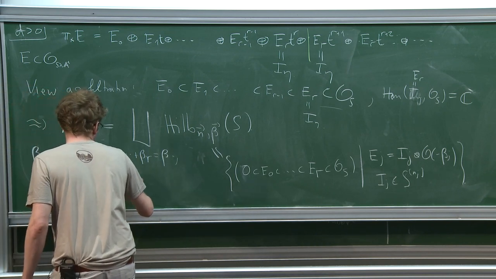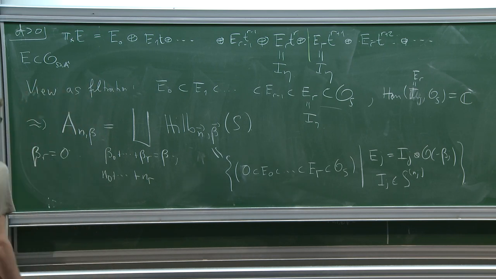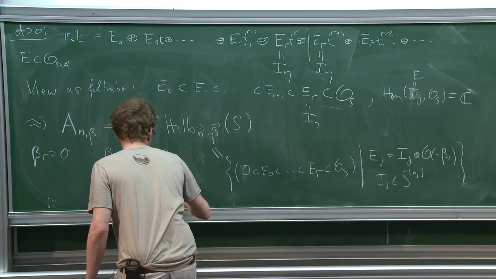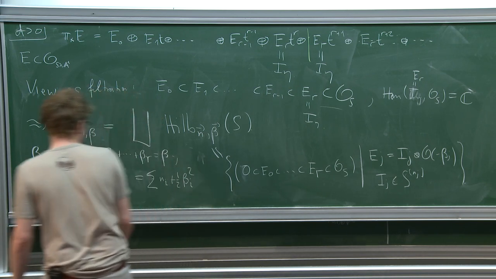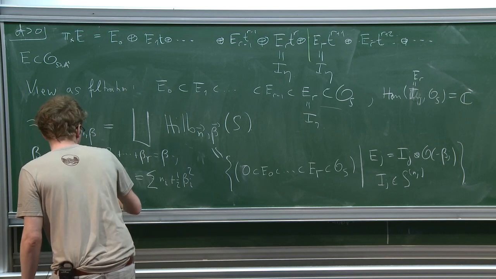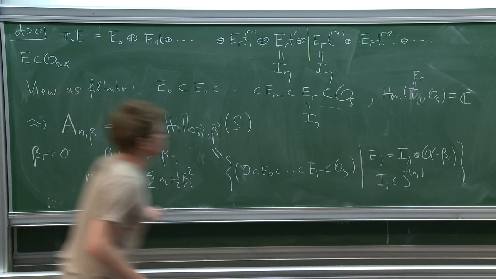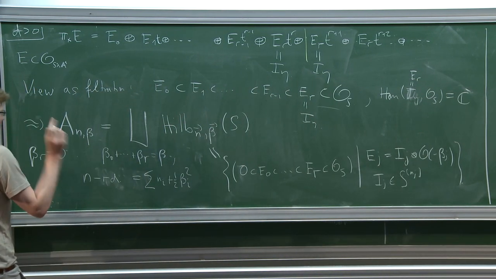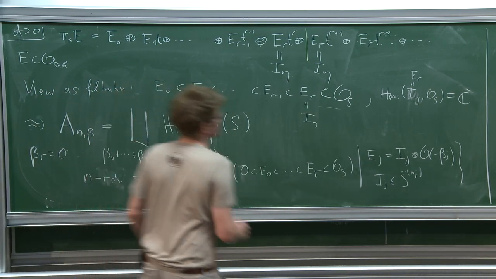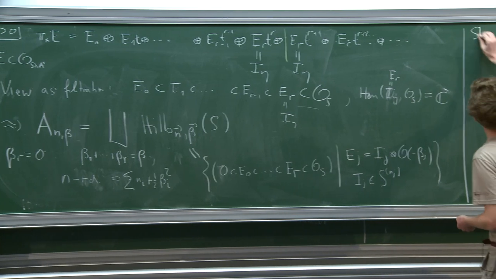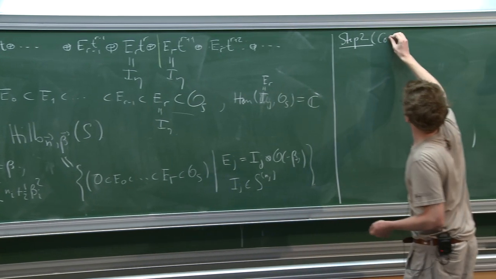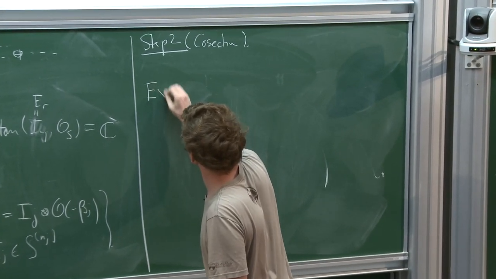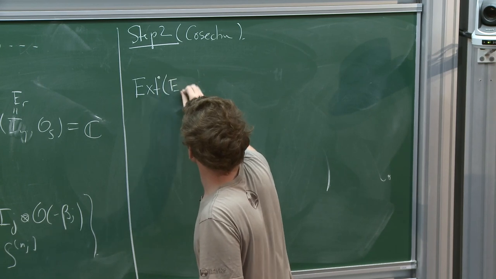And then you have a second constraint here: the summation over n_i plus one half beta_i squared is equal to, I forgot, n minus r times d or something. Once you have that, that's the first observation. You don't need to construct a new crazy moduli space, you just work with the nested Hilbert scheme again. And then step two is this cosection. So what you prove is the following. Now let's look at this, our guy here.